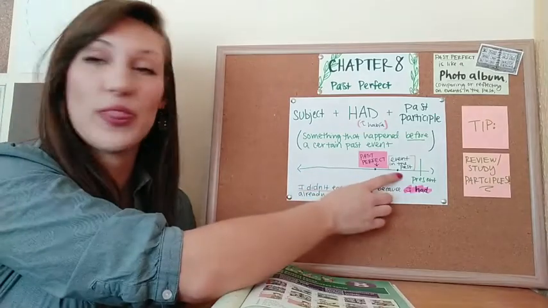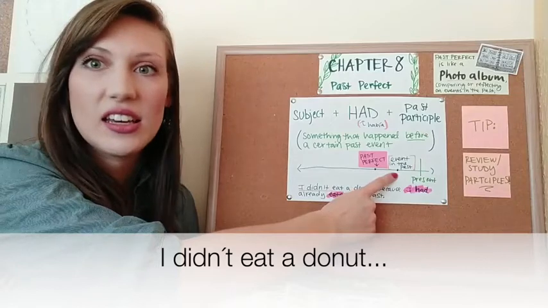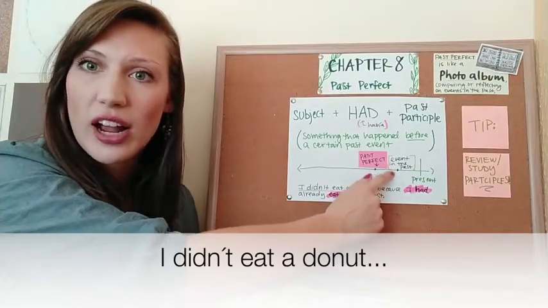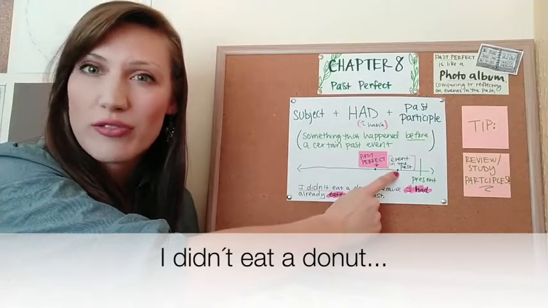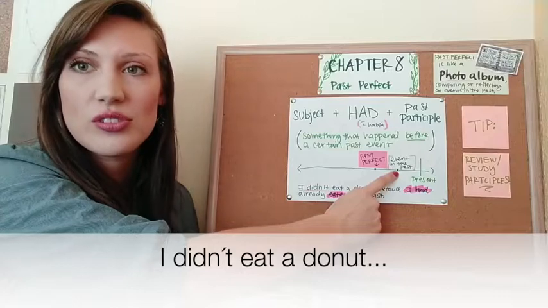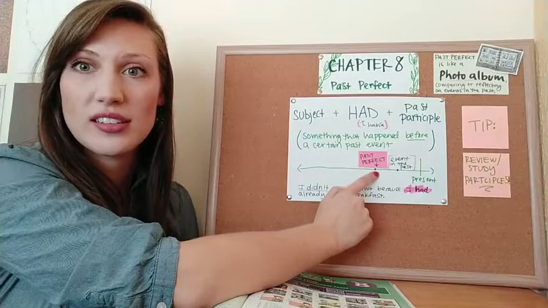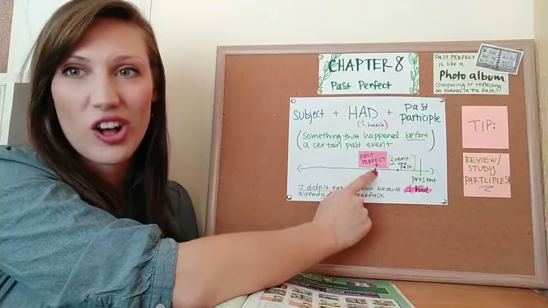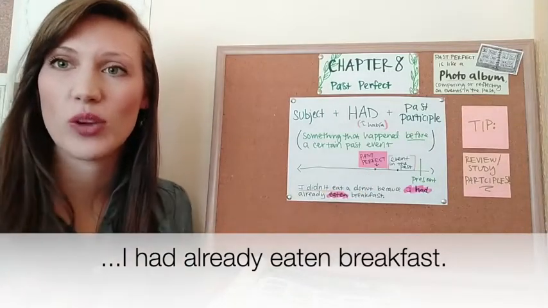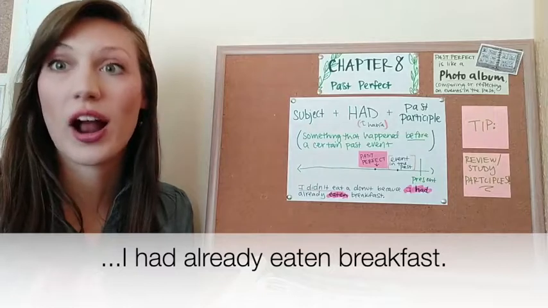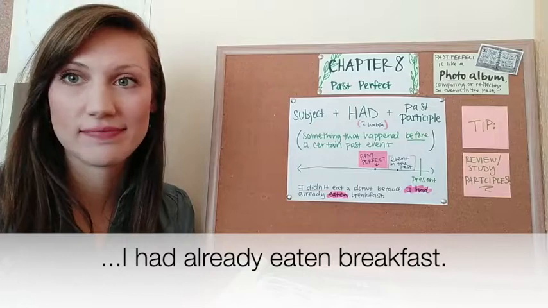So notice that the event in the past, in this example, is I didn't eat a donut. Usually when we're describing this certain event in the past, or sort of a reference event in the past, we use simple past tense for this, okay? And then later we go on to say, because I had already eaten breakfast, expressing and implying that we ate breakfast before, or I ate breakfast before I had the opportunity to eat a donut.